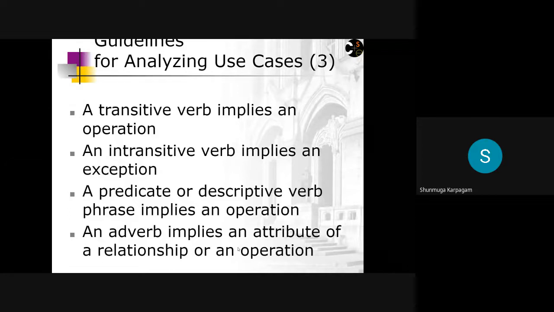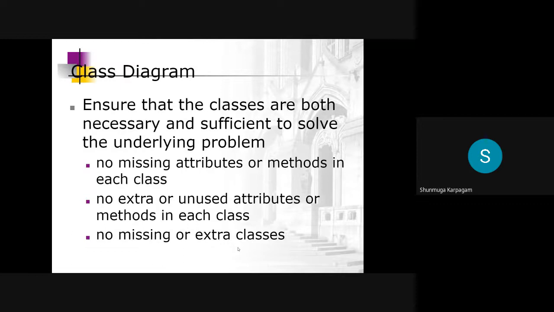So this is what they have given here. When I give you a summary, a write-up or a case study as a task, from the case study we have to identify what will be the class name, what will be the method, where I have to use association, and where I have to give aggregation. All these things we should be clear about. For that only, we are going to outline all these things.